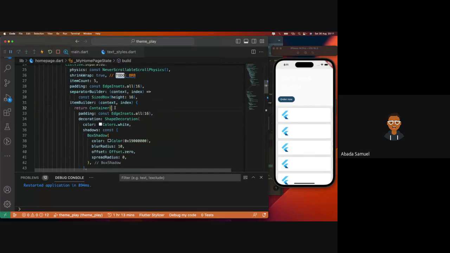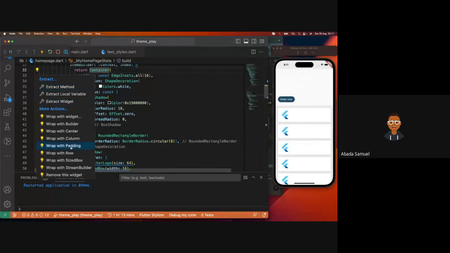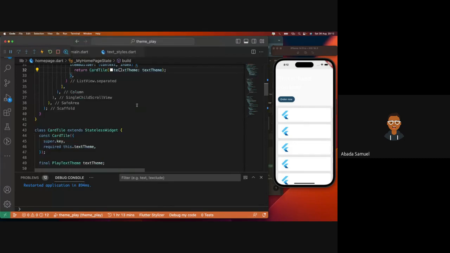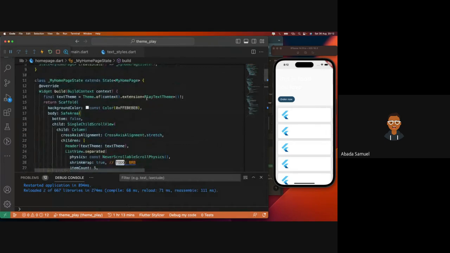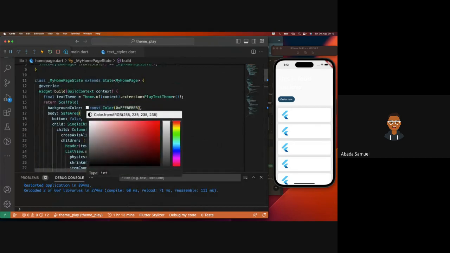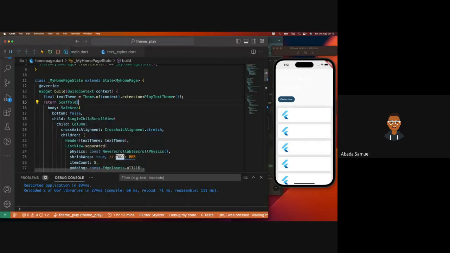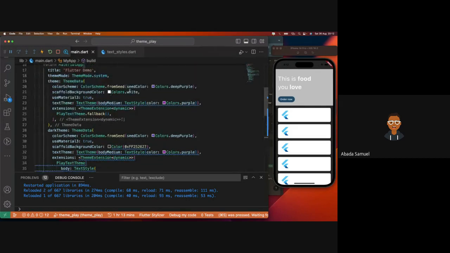Header, and let's call this component card tile. And that should do. Then let the scaffold background color be defined by the theme, right? So for light mode, scaffold background color is defined here.